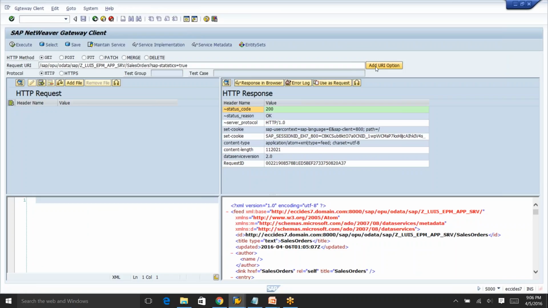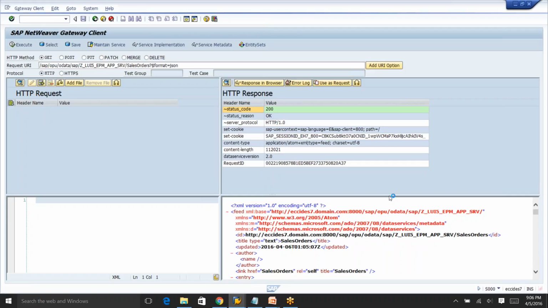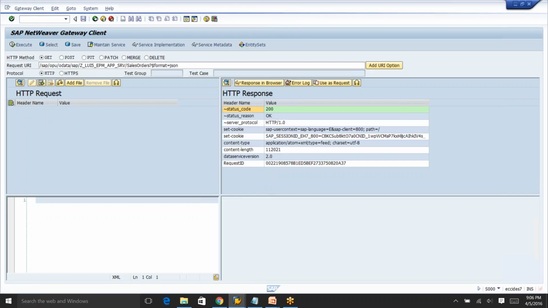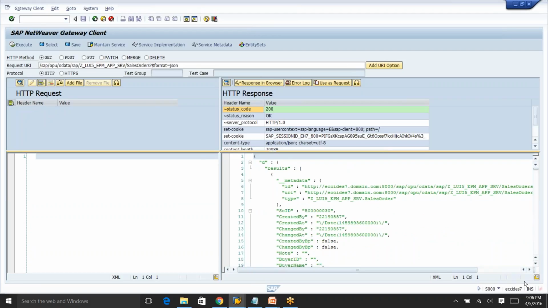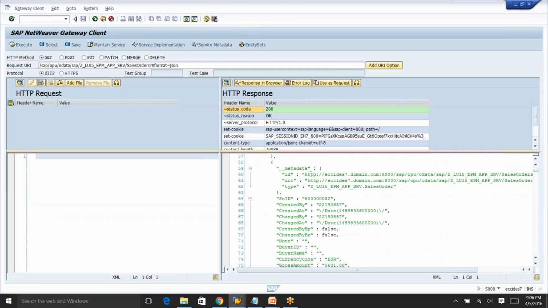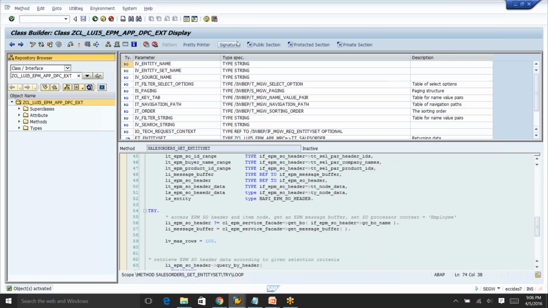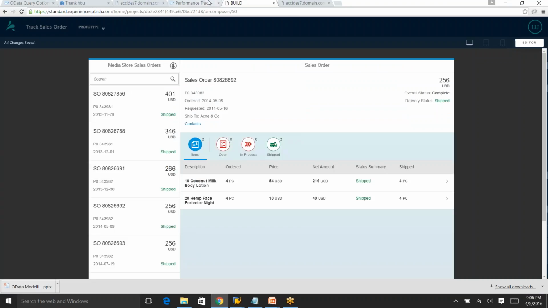So I get the sales orders. We are getting the same information, but this time we are not doing sales order item processing. We are just doing the sales order header. Okay, let's see how much it will give you.